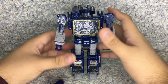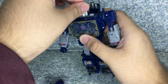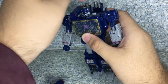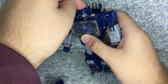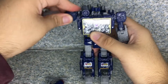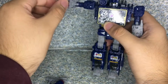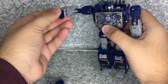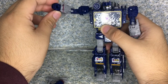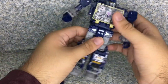Now for articulation, the head has a little bulge on here, and like I said earlier, my head is loose. His head on mine is very loose. There's some arm rotation that goes in and out. There are double jointed elbows here. There's no wrist rotation, but this right here does not count as part of the transformation, unless you want to use this as articulation here.